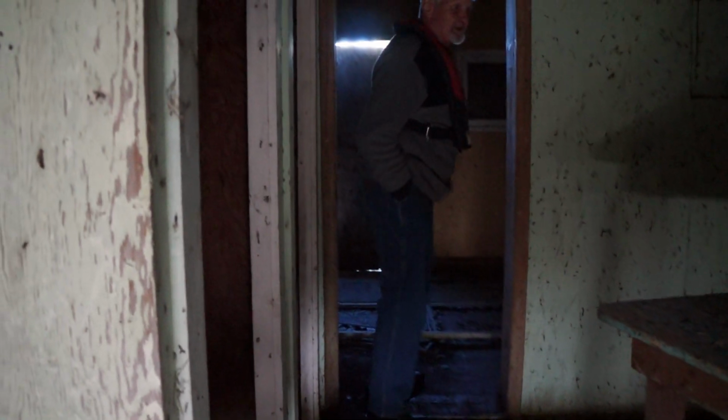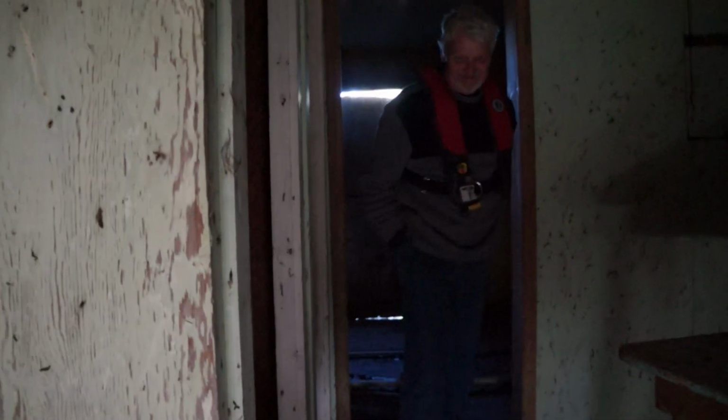Well, this is the lighthouse keeper's house at Main Duck Island, guys. It's dark in here, and he hasn't been here in a while. Nobody's eating dinner at that table for a bit. Watch for holes, Al, because there are holes in the floor. You just kind of hope to find some little treasure, but there's nothing. Everybody's picked through this. There's nothing left. I'm surprised that table's still here, really.